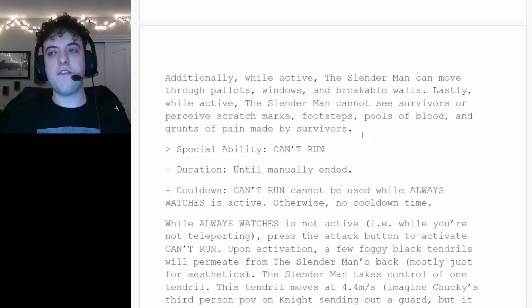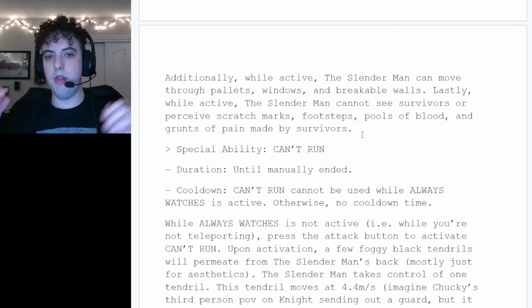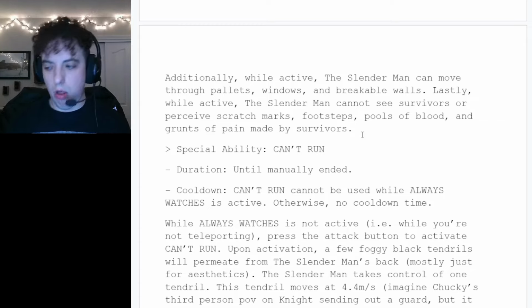The Spirit, when she's phasing, can perceive scratch marks and other things that survivors do. She can hear them. The Slenderman, while he's teleporting, can go through windows, pallets, and breakable walls, but the downside is that he cannot perceive survivors at all, in any way. So that's his teleporting ability.